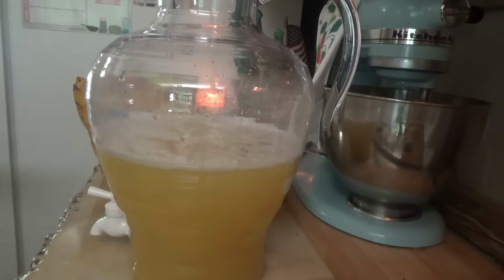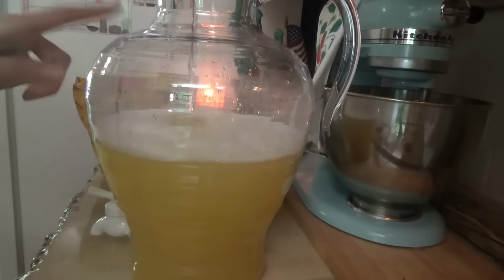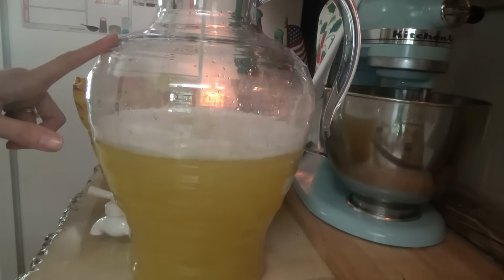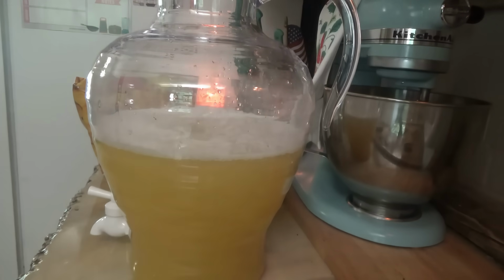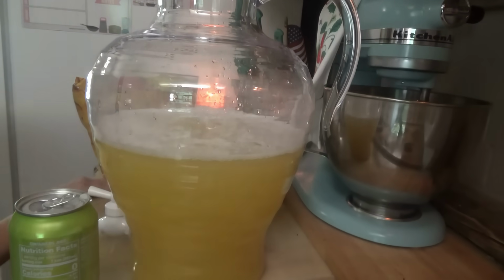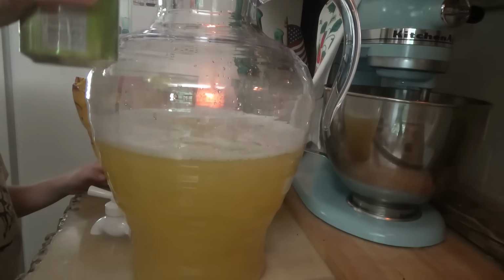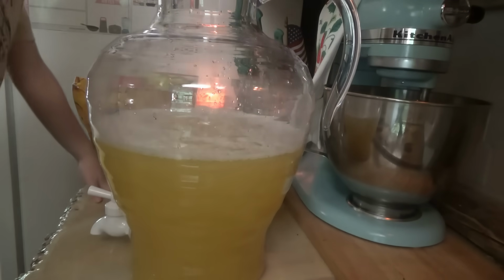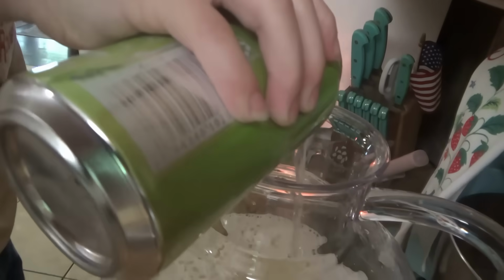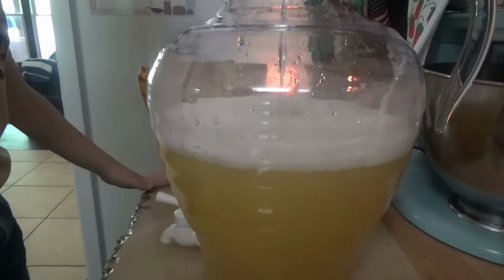Yeah. So we've got 6 cans total. I'm not sure how much this pitcher holds. Okay, you pour this one in for me, okay? It's kind of hard to get the can up. Can you reach it? You might have to stand up. There you go. The whole entire can? Yeah, the whole thing. I think those 6 are good.